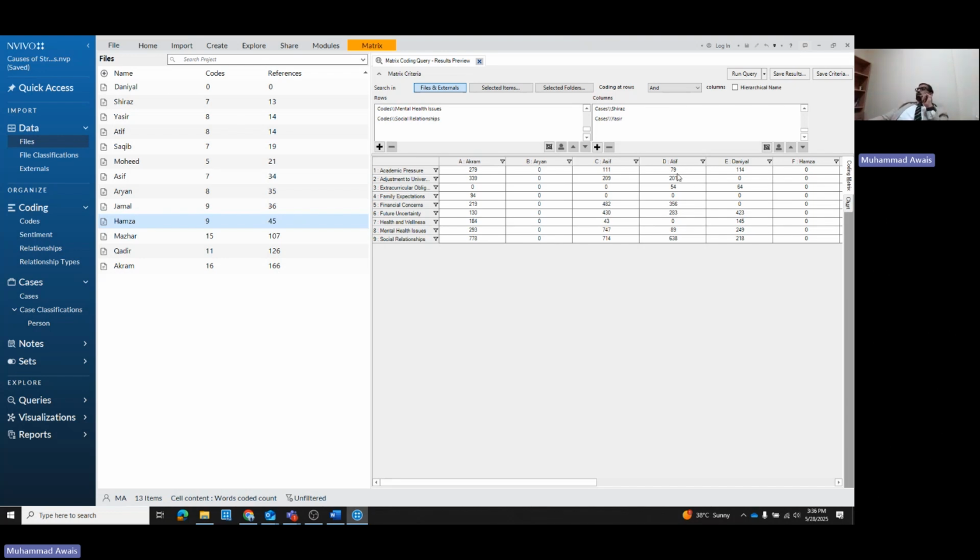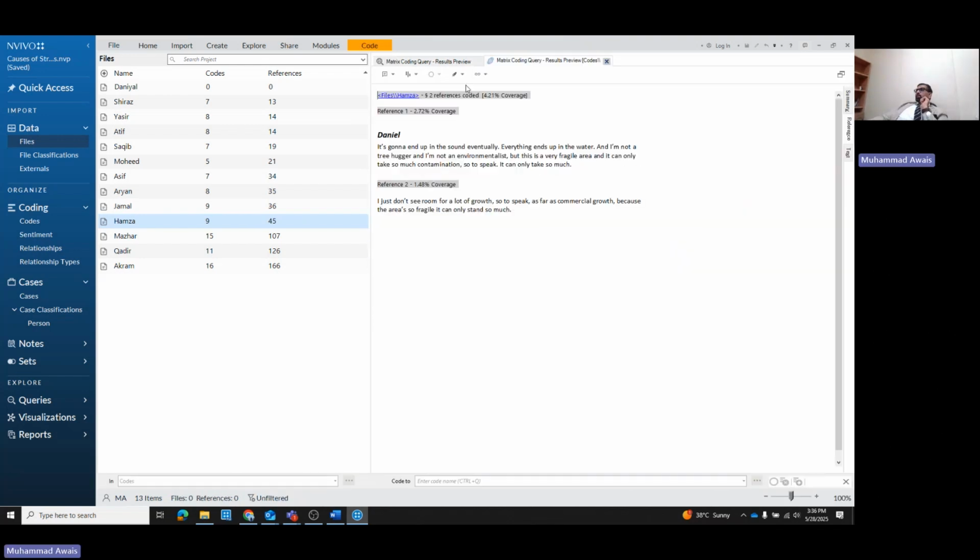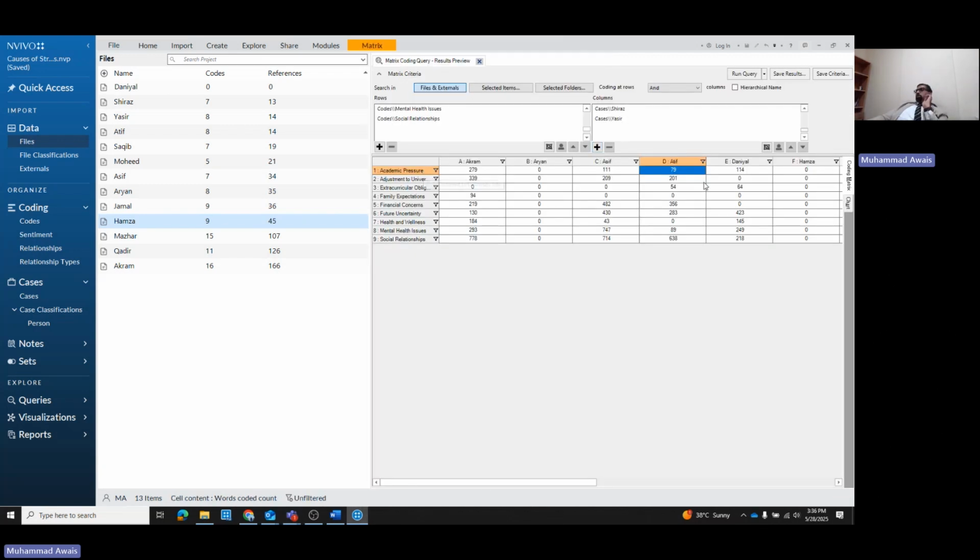And if you want to read those 79 words, of course, they will be written sentence-wise, because it will take you to the original text. The original 79 words of text that is populated to academic pressure, like this. If you double click, this is the 79 words of text that is populated to this academic pressure.